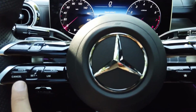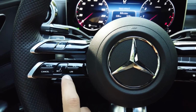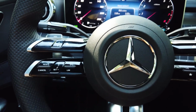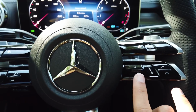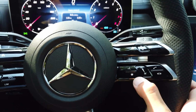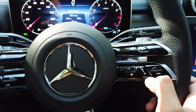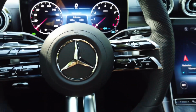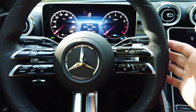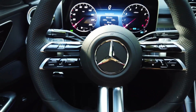This is for driving assistance features like cruise control. We don't have level 2 driving, but usually a small steering wheel controls these features. Cruise control and limiter are set and adjusted here. On the right, voice command button, favorite button, volume, and pick up or hang up the phone. The volume, what's nice is that we have a mute button right here, so you can turn it up and press here to mute. Steering wheel. You can see 2 sections on each side. Very nice with paddles just behind the plus and minus.